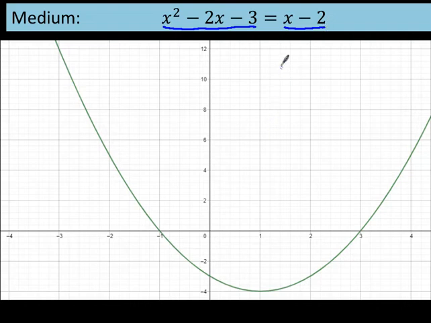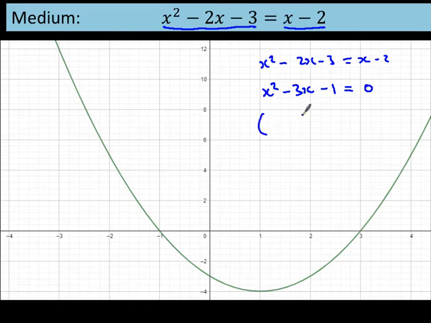Now, one option is the standard approach for quadratic equations: you make them equal to 0. So you'd subtract an x from both sides, so you get x squared minus 3x, and then you'd add a 2, so you'd get minus 1, and then you'd solve that. You might factorize it into double brackets if you can, or you might use the quadratic formula, minus b, that big version.